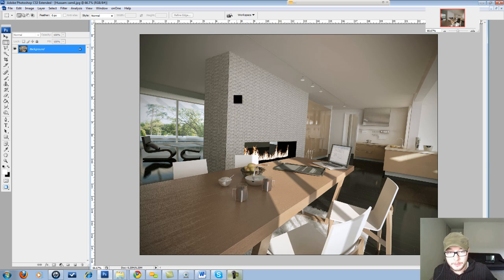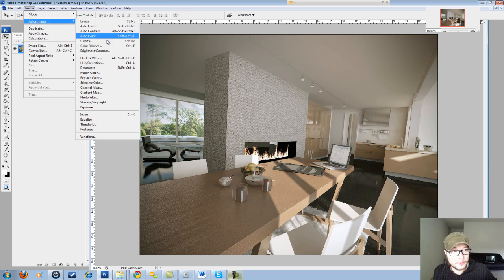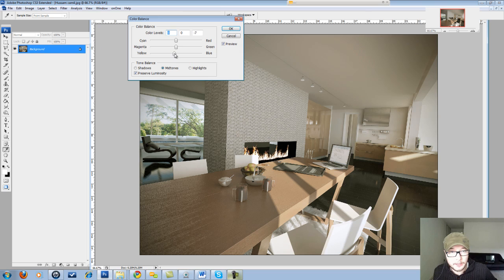I'm going to show you in a bit what's up with your wall here, just to show you this stuff here as well. Color balance, to balance this a little bit more, to add a little bit more blue or something like that, so you get blue sky here and not yellowish. You see, something like that.